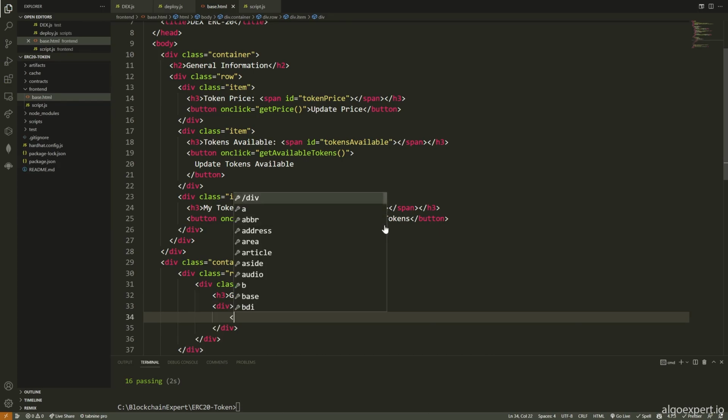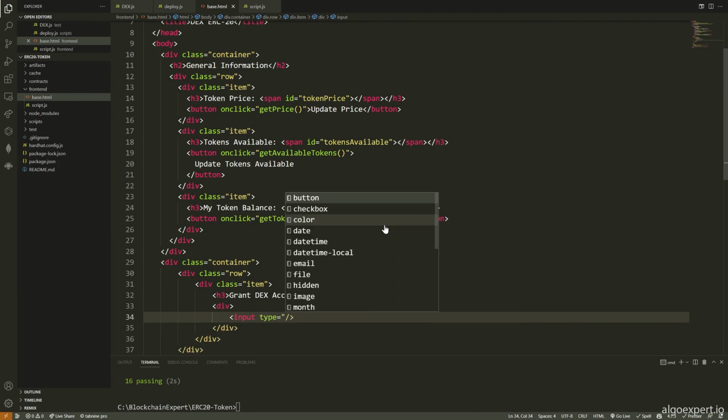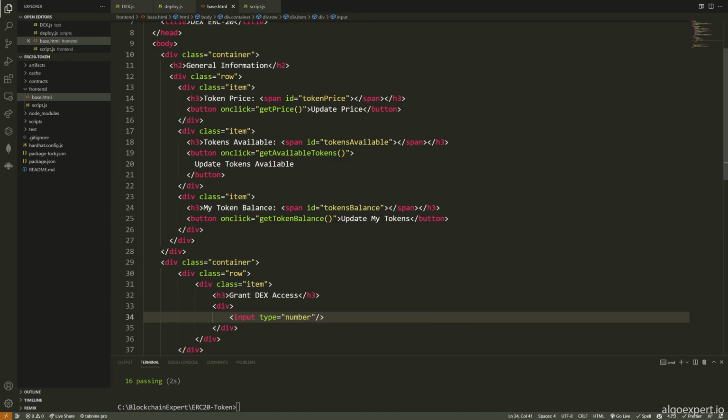And I'm actually going to put an input field. This input field type will be number. So type equals number. I'm going to say the minimum is equal to 0. I'm going to say the placeholder is equal to enter number of tokens. And for the ID, this will be equal to token grant.